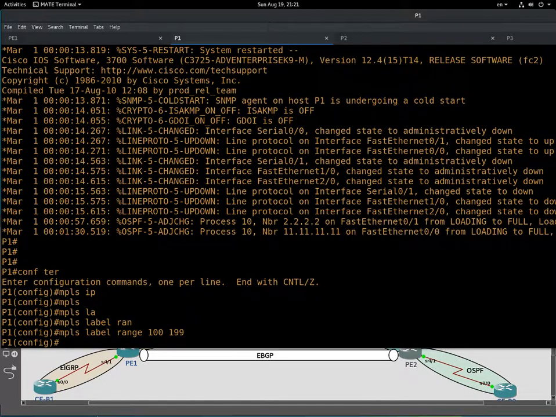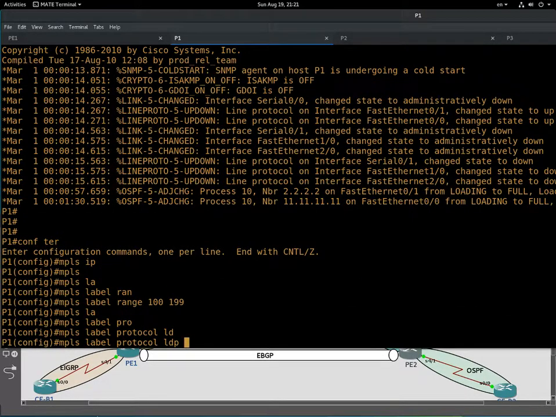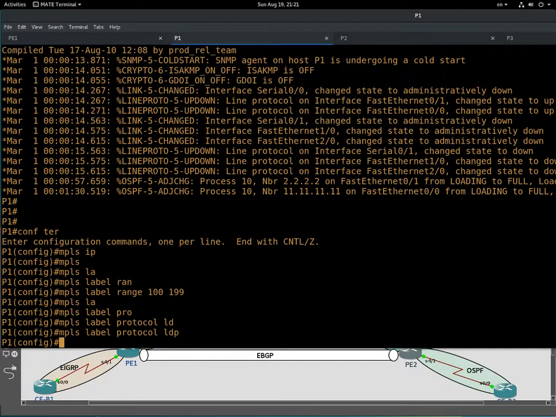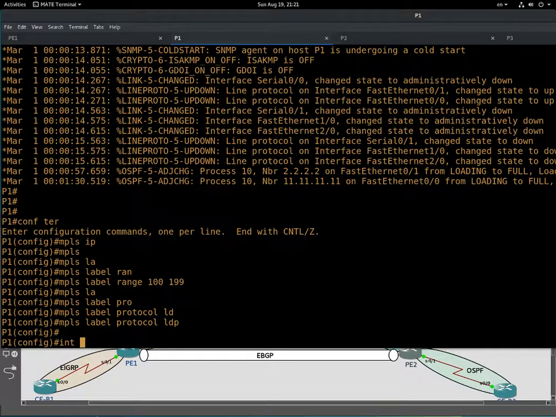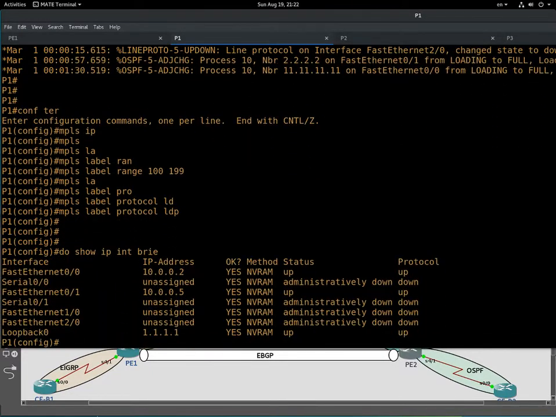We did mpls ip, and the mpls label protocol is the default. I'm just showing you how to configure it to use LDP instead of TDP. And then under the interface, what interface do we need to check? Let's do show ip interface brief.